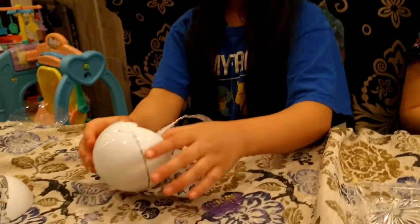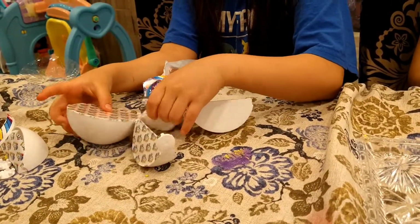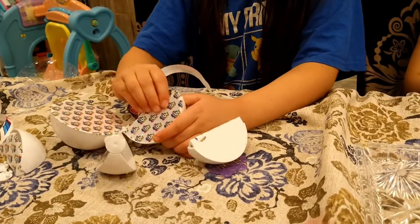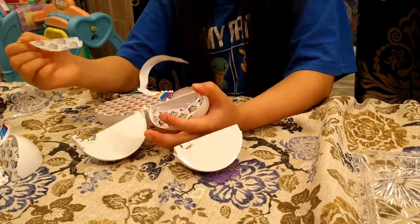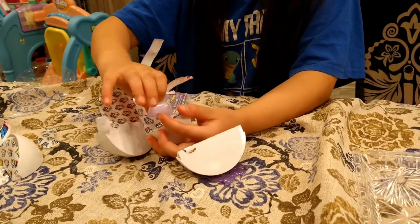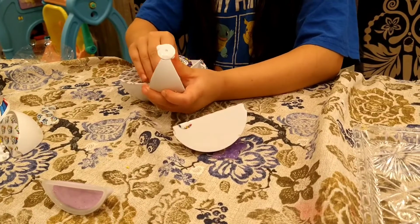Yes, it's almost there. Okay. So, are you gonna open the unicorn first or no? No, the unicorn's gonna be last. Save the best for last. Mm-hmm. We got some purple slime. That's the most beautiful color so far.